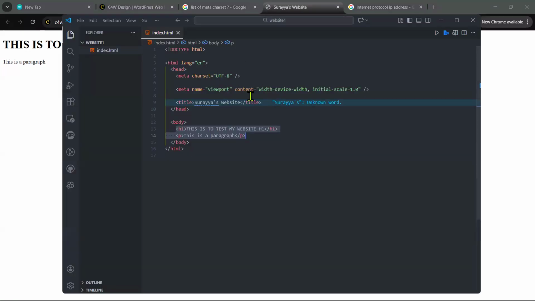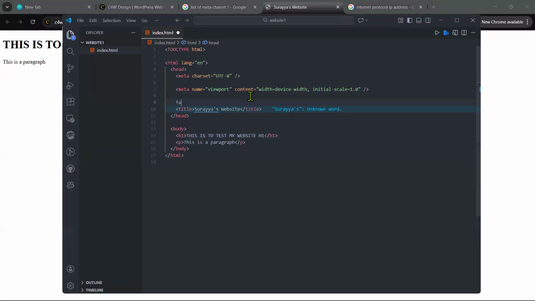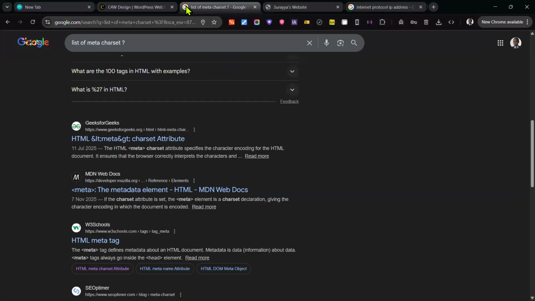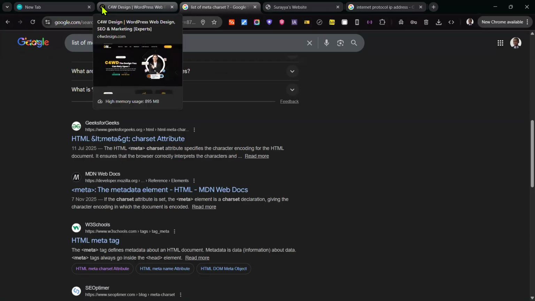We call it fav icon. Normally, it's also written inside here. They normally write it inside here. It's just a small icon. Yeah, you see, they have their fav icon here. Google, this is their fav icon. This is my fav icon. And just to show that this is my website.